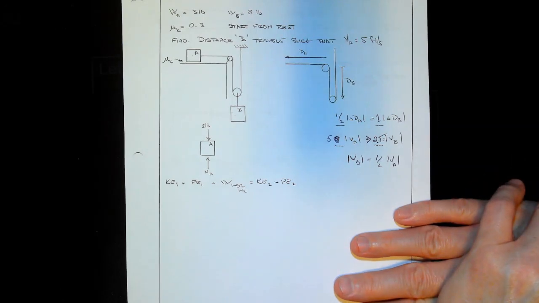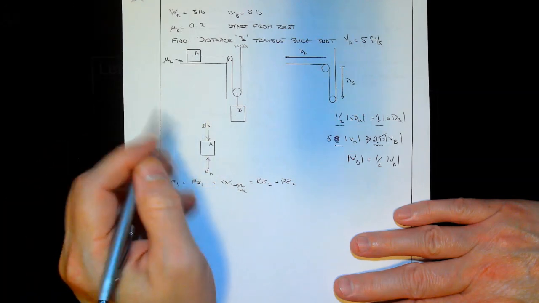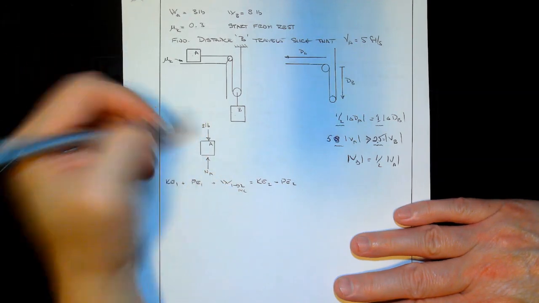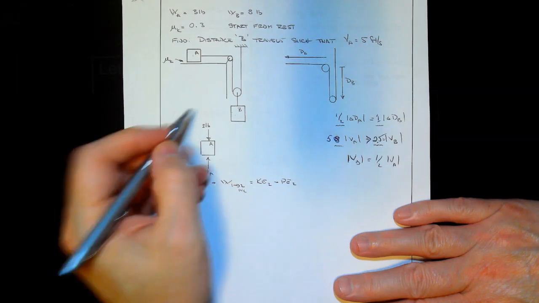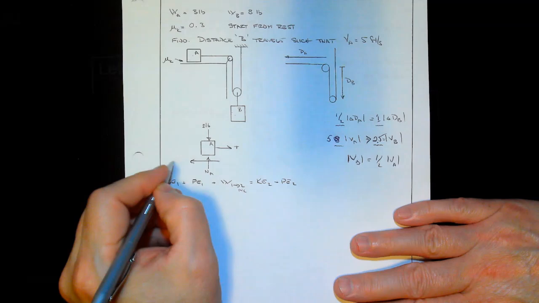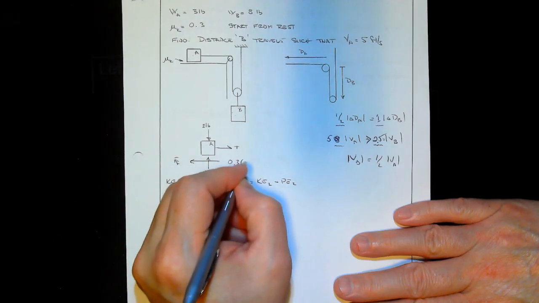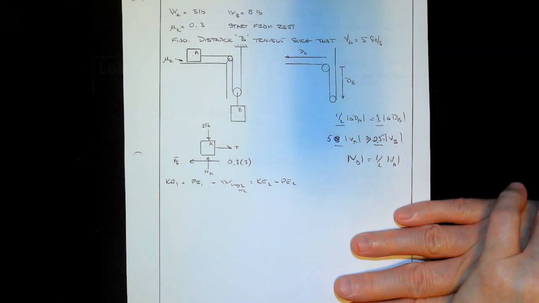All right. So let's see what we're starting with here. We're going to have friction here. So I started the free body diagram. I have 3 pounds. There's a normal force. This is obviously going to slide this way. So here's a tension, and we're going to have a friction coming back. That friction will be 0.3 times 3 pounds as a force. Okay? So we've got that all lined up.